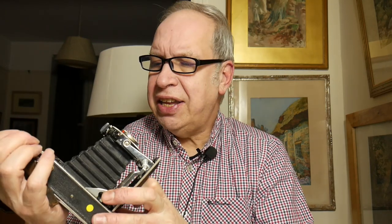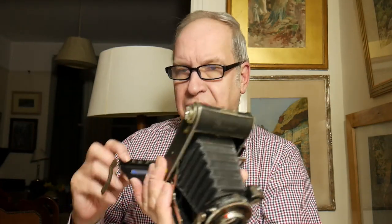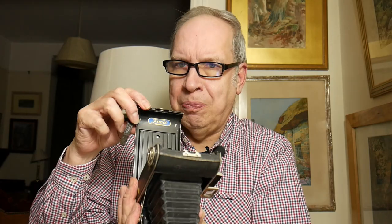You have to think so carefully about the choice of image. I have here a camera from the 1930s — I think this is from about 1938. It's called a Primus, P-R-I-M-U-S. Although we can't see a manufacturing name on the front, if we open the camera we've got a name Zeko here.